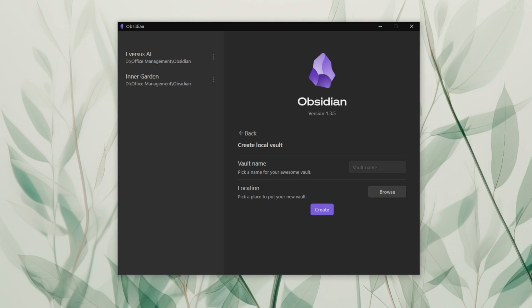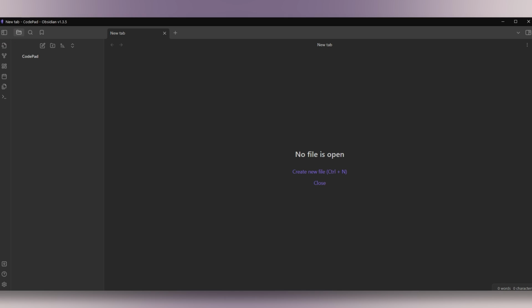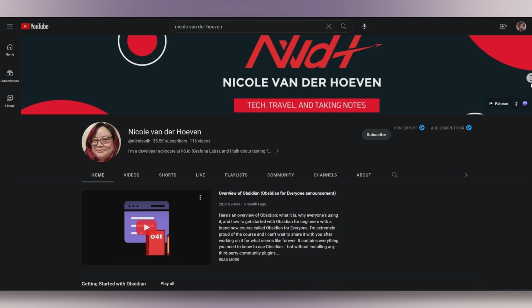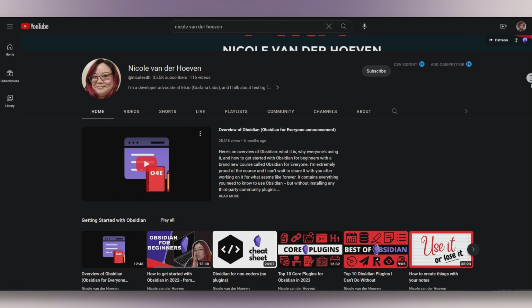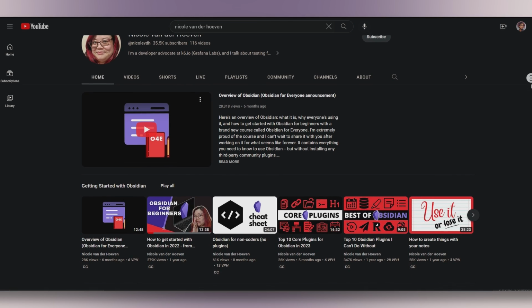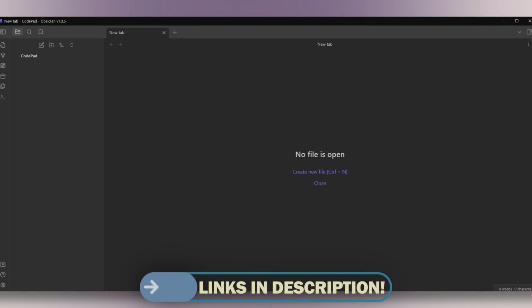A vault, though a fancy name in Obsidian, means nothing more than a folder full of markdown files that are offline. You don't need to go into the cloud at any point, and they are on your computer. I'll give you a very quick and dirty overview of Obsidian, but there are much better channels on how to use Obsidian. The channel I recommend is Nicole Vanderhoeven, who does a wonderful job of explaining how Obsidian works and all the deep dives that you can do with it. As always, there will be a link to everything I mention in this episode in the description below.